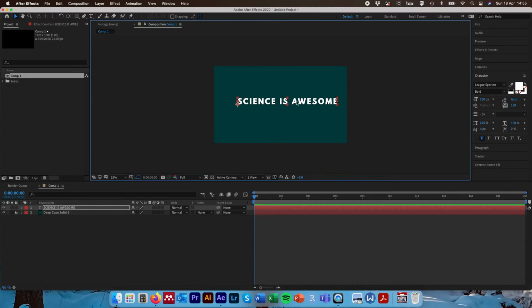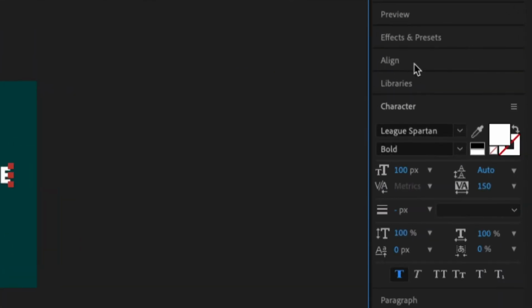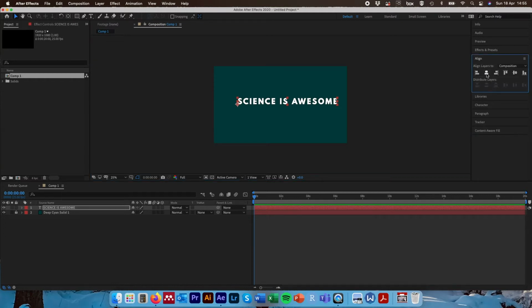it around the composition. But we might want to actually make sure that it's perfectly vertically and horizontally aligned in the composition. So to do that, we're just going to come over to the right hand side here and we'll see these align options. So we're just going to select the align option, and these little options here just allow us to horizontally and vertically align our text to the composition, indicated by the composition setting in the drop down box just here. You'll notice selection is grayed out, and that's because this selection option allows us to align objects or text to other objects or text. And because we only have one at the moment, we don't have anything to align it to. So composition's our only option.